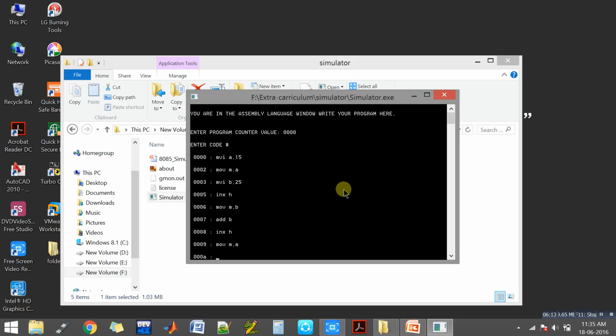Now let's create a data file for input. Option 3 is create data file.